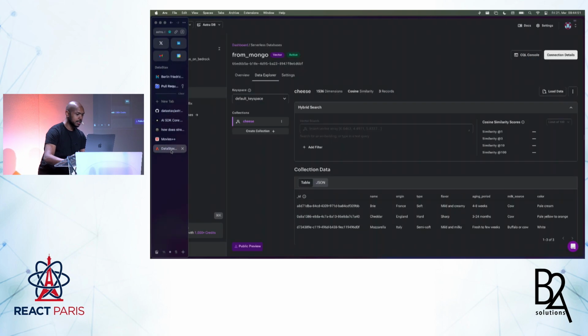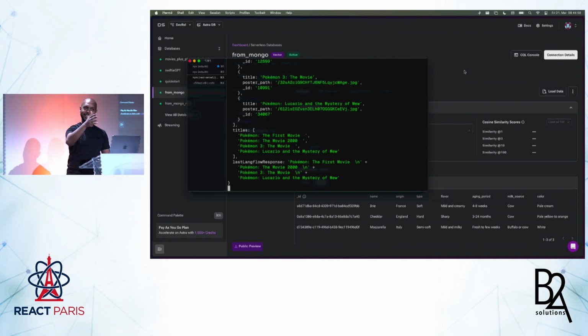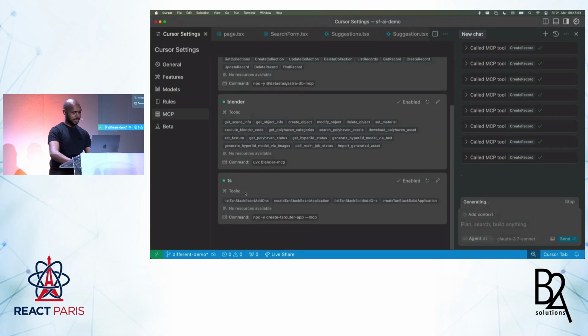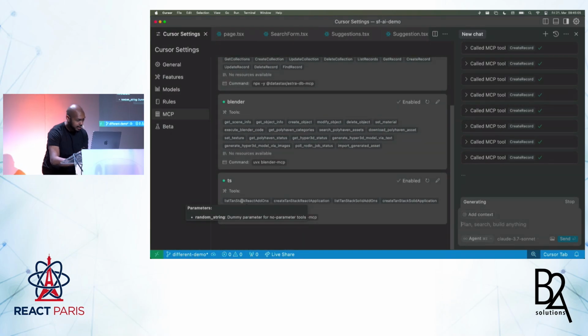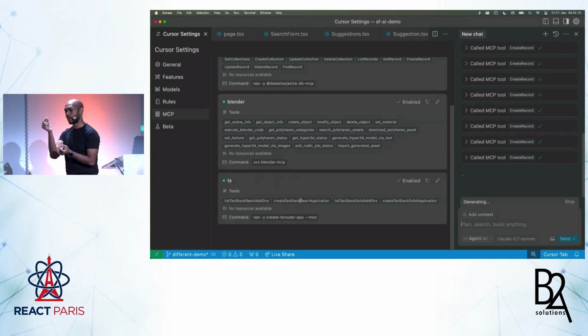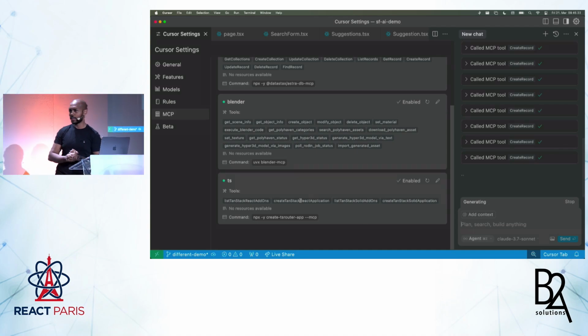But the reason I'm telling you this is because there's also TanStack Router. Anyone using TanStack Router here? He's not sure. So another tool here is TS, which is TanStack Router, and it can create a TanStack React application. So if we have a database operator agent and an agent that can create a TanStack application, front end, back end, you can make an entire application end to end just by prompts now with MCP. This is the work by Jack Harrington. Some of you may know him, a YouTuber. He created the MCP server for TanStack Router.